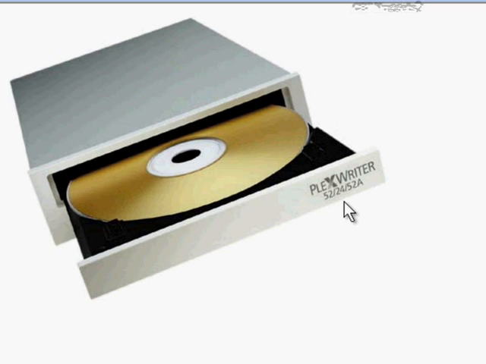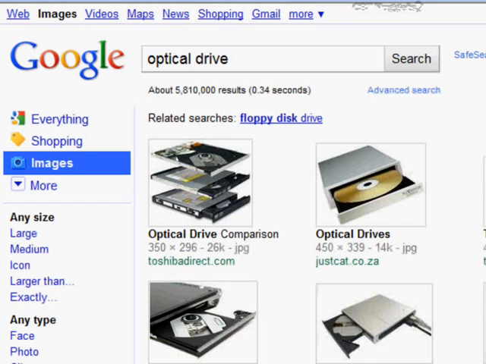So for a purchasing decision, it stands to reason that you'd want a drive that has a faster revolution rate, a higher X value, shall we say, for both reading and writing, because that means, very simply, that the optical drive will work faster than one with a lower X factor.